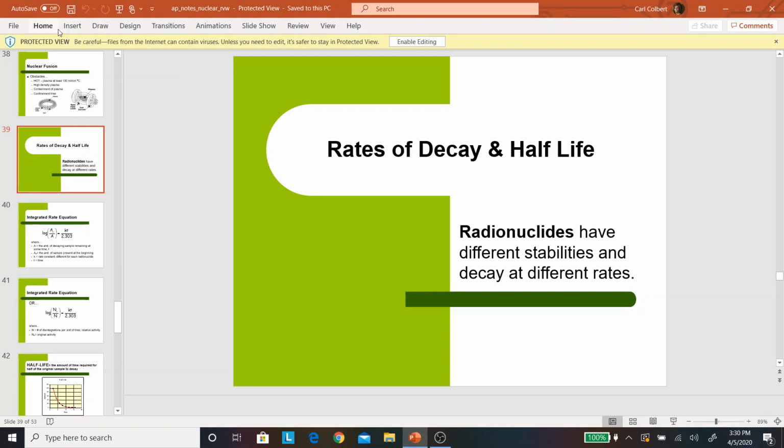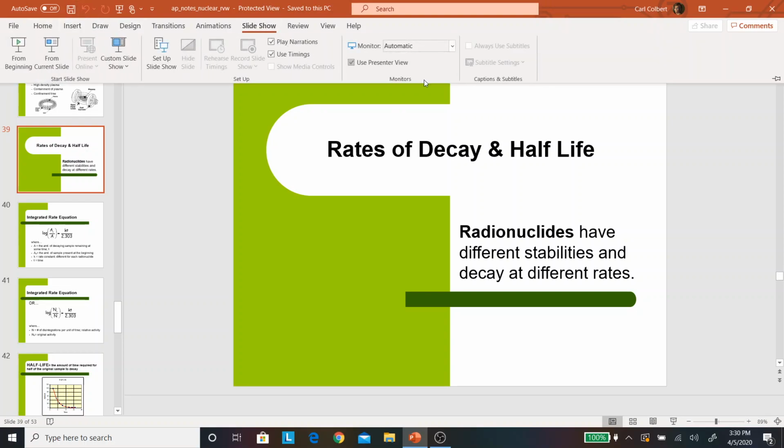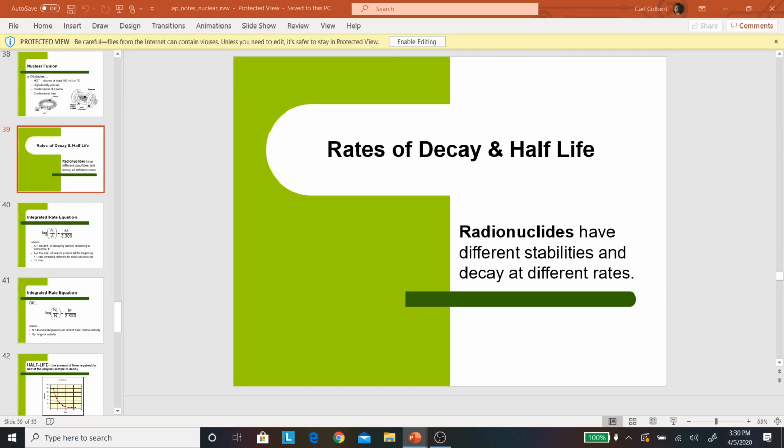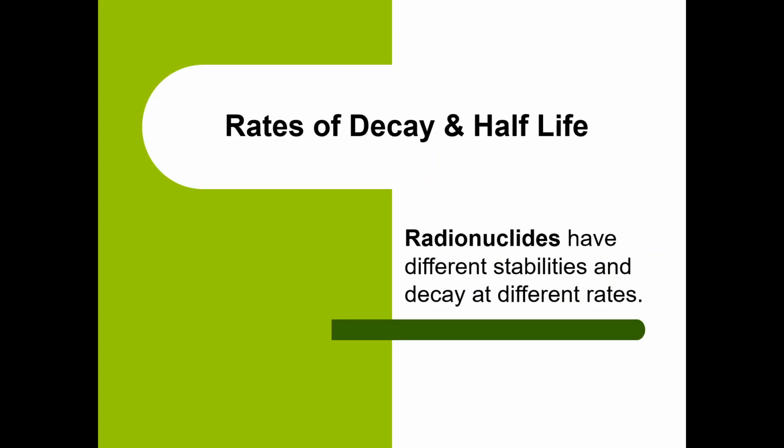Today we're going to be talking about half-lives and how exactly we figure out what the half-life is of a certain element, a radioactive element. So we're going to start from the current slide here. Now the first thing you need to know, and hopefully you remember this from last time, at the very end of the video we talked about rates of decay and half-lives.